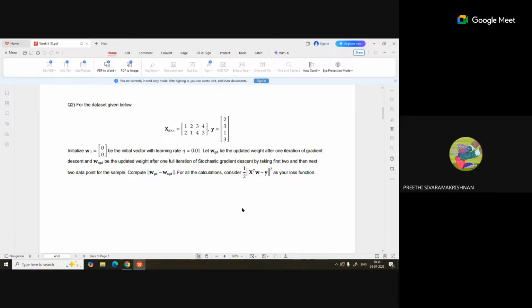Okay. So if we do it individually, separately, then we need to take the average. If you don't want to take that, then because both things are the same at the end, right? That is what we wanted: a direction. If you take the entire batch of the data points, it is the same direction we wanted to go. But if you take samples of the data, then we might not end up in the same direction, but we wanted to go as close as possible to normal gradient descent.